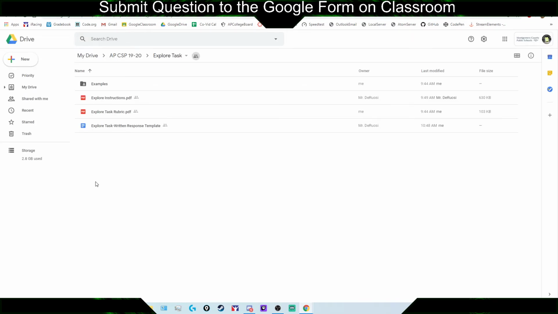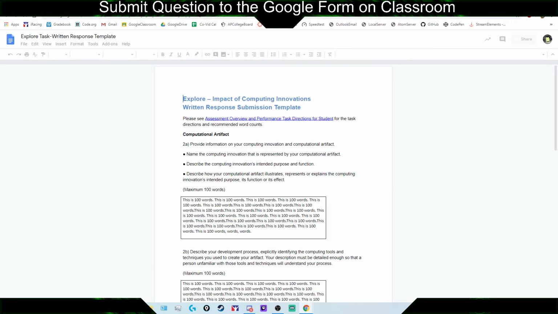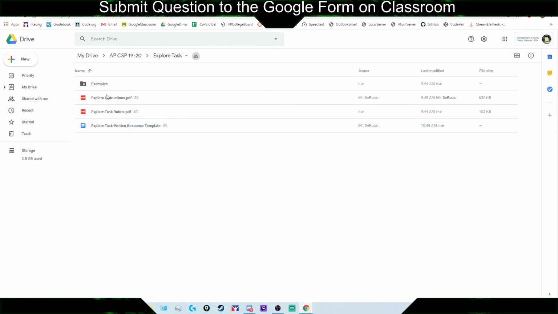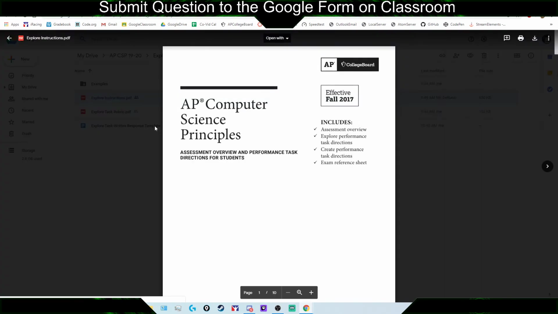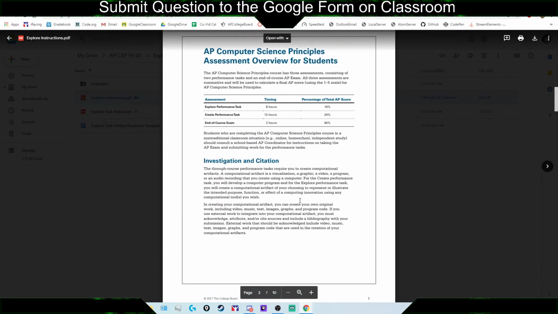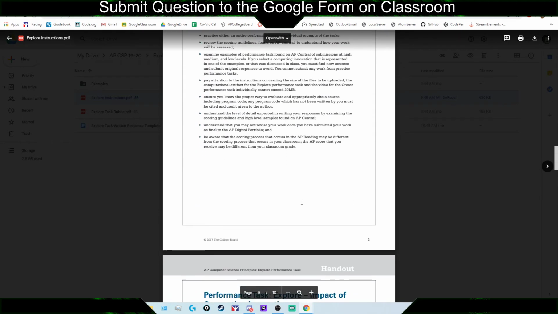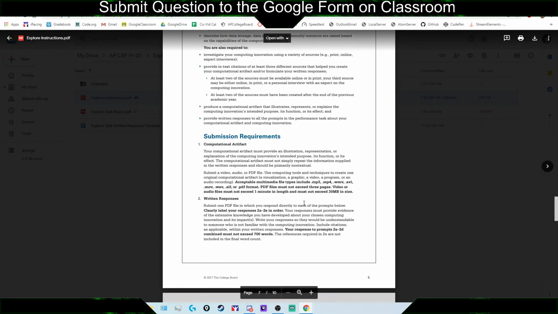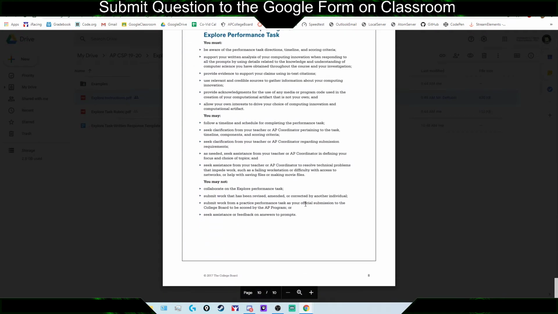From the classroom page, you have the written response template, which I guess, is this in Word? No, it's a Google Doc. Yeah, good. The rubric and the Explore instructions.